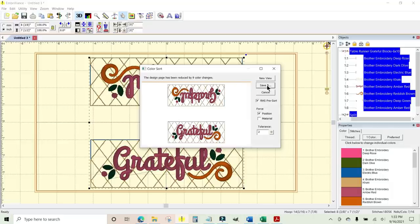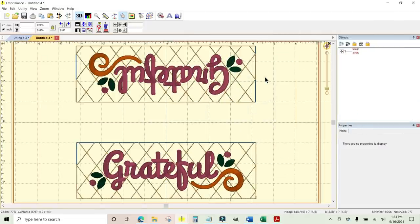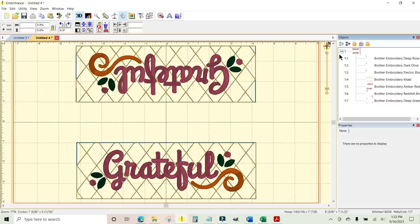So don't click save it, click new view. If you click save it, you're going to mess up your original. If you click new view and you don't like what happened, you can close this box out and go back to the old one. So now if you look over here in the objects panel, we no longer have 2. We have 1. And let's look at it. I'm going to click the plus sign to expand it. We only have 7 color changes now.